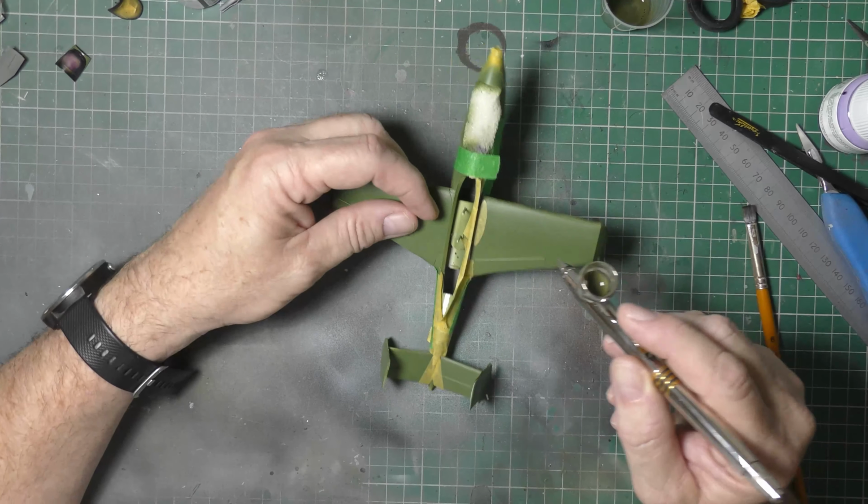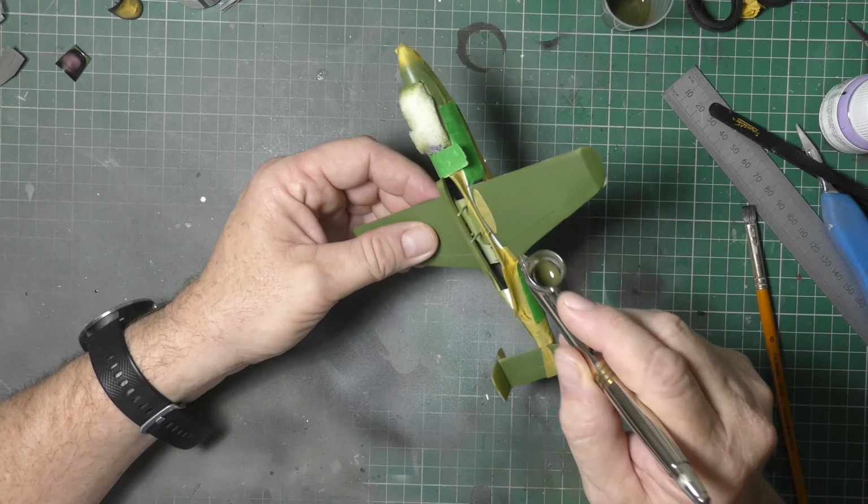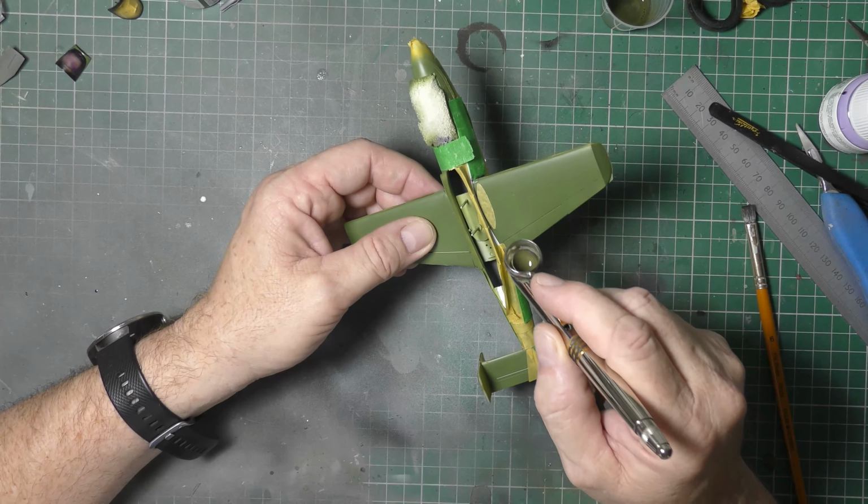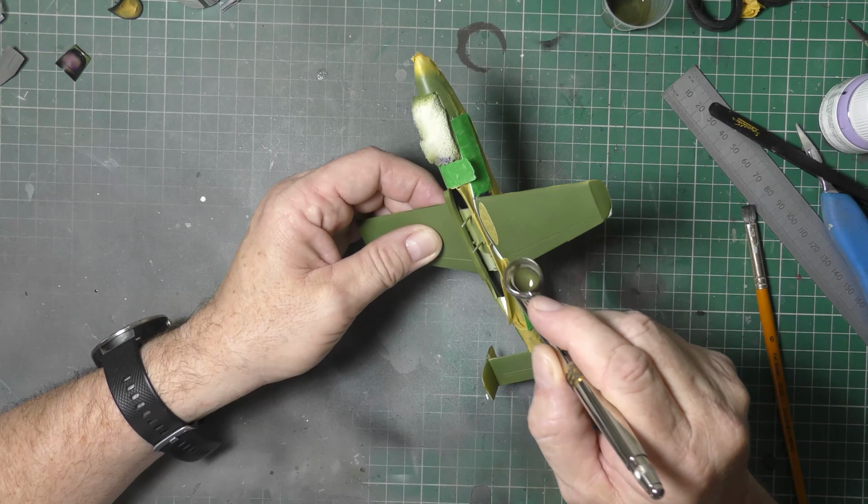I had to mask off this little blister in the wing here because for some reason that's shown as being in the light green, and this little tiny bit of the fuselage here. So right, see how we get on.